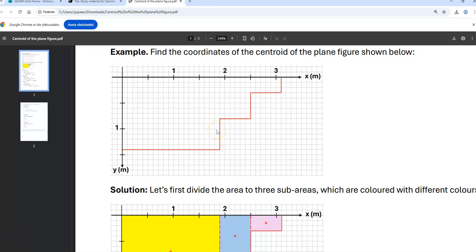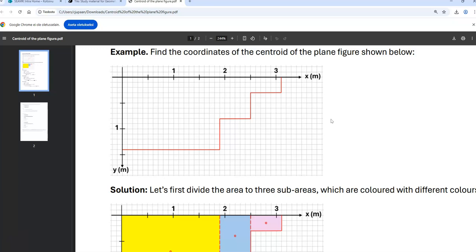It is always very easy to find center point if you have simple figure, for example, circle. The midpoint of the circle, you can guess where that is. And also rectangle is very easy to see where is the center point. But this kind of figure, it is not so easy to see because there are many subregions there which make it a little bit harder. But let's see how we can solve this problem.